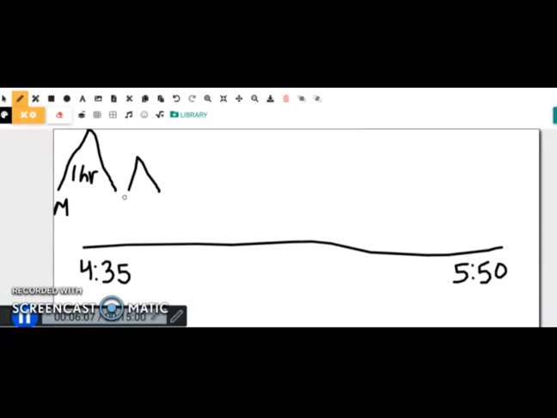Now, our hills, and I'm just going to put an H there so that you know that represents a hill. These hills can be counted as either 5 minutes or 10. So I'm going to put 5 or 10. And then I'm going to put minutes at the end because we're going to be able to count. We knew that we could count on our clock by our 5s, which made it easier for us to count how many minutes something is, how many minutes after. So this is going to be minutes.